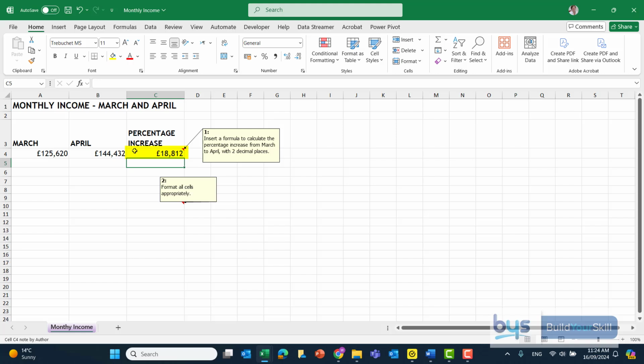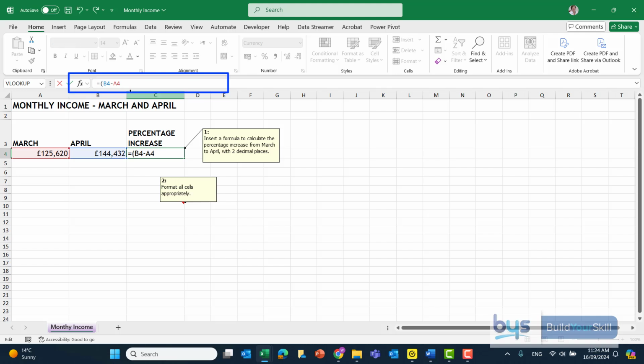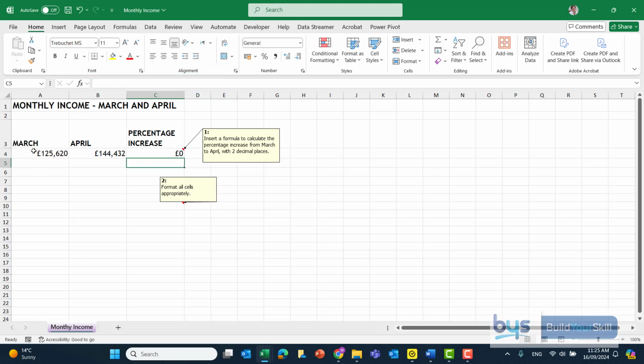So to finish this formula off, if I click into cell C4 and I look at my formula bar at the top there, that's me worked out the difference. If I just pop a wee bracket around that, that means it can work out the difference before we compare it to the March value. So divide by the March value. So the formula is B4 minus A4, that works out the income increase as a value, and divide by A4, which is the March income, will turn that into a percentage. Click on enter.